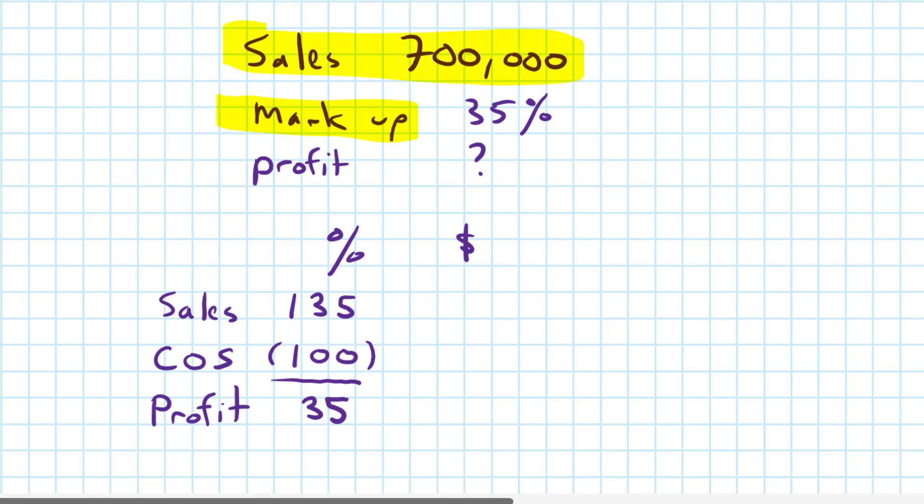But that's no problem. We can still get the answer. So I will now put the $700,000 here and I identify the missing spot in the P&L, and that's profit. So I find this figure and this figure here. And now all I need to do, working with the concept of ratios again, I'll multiply 700 times 35, divide by 135, and that comes to $181,482.